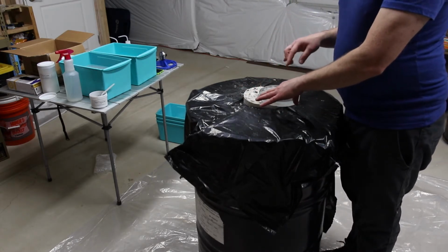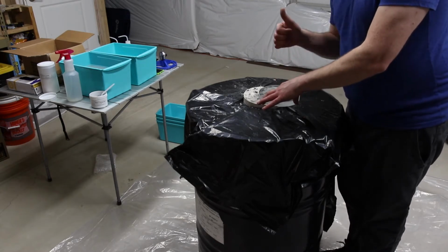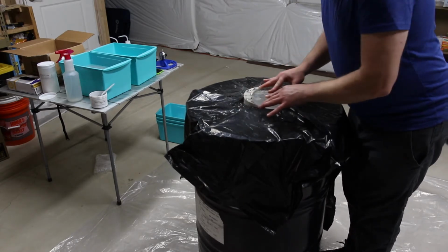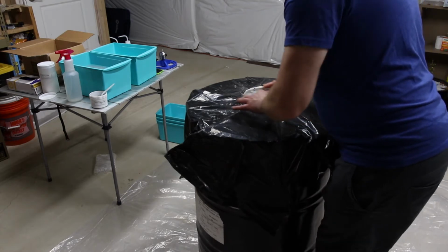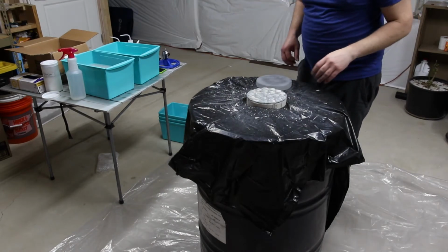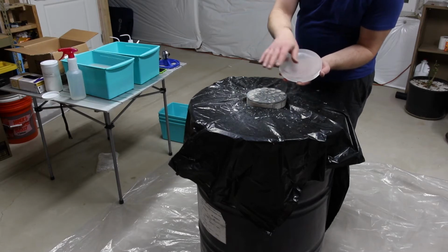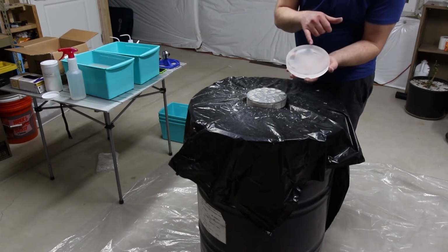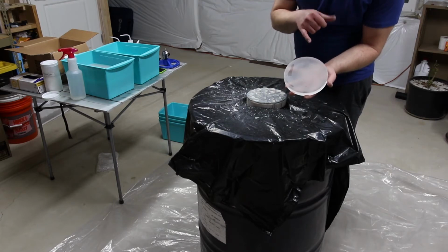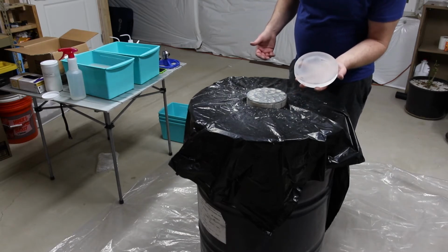Interesting that now that I have a slight grind on the mirror, the grit is actually staying up on top a little better. That's good. But I've gone around a few more times, and you can kind of tell that this is getting frostier and frostier, especially when it dries. You can really start to see some sort of frostiness, white stuff on there, and it's just ground. That surface is getting coarser and coarser as I go.